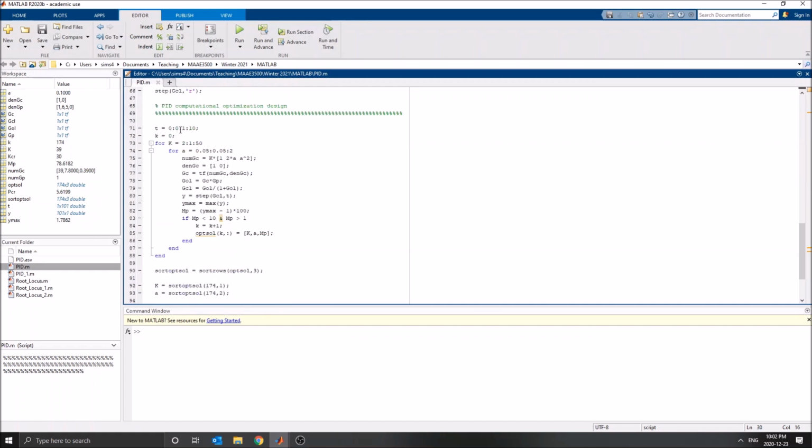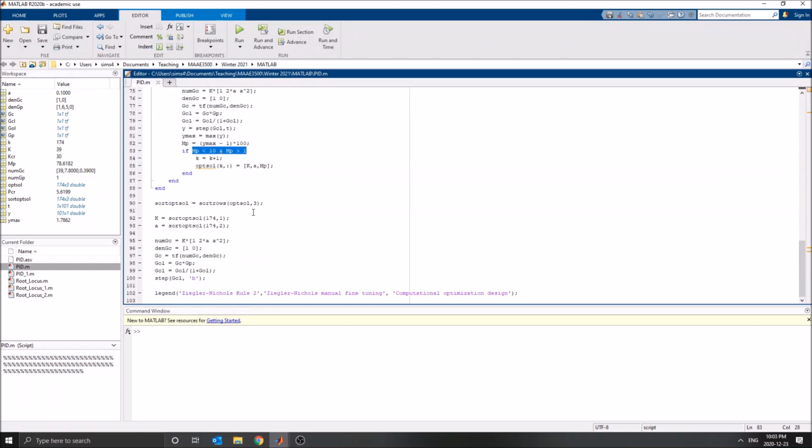And finally, how to implement a computational optimization design methodology to run through a double for loop and through a range of K and A values and automatically save the ones that provide you with the performance you're after. In that case, maximum overshoot between 1 and 10%.